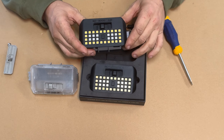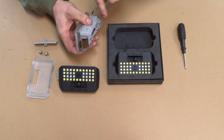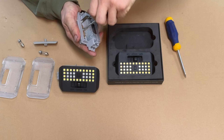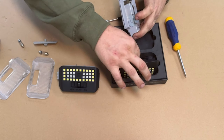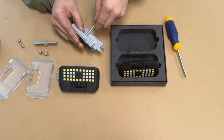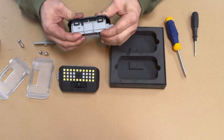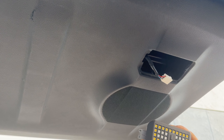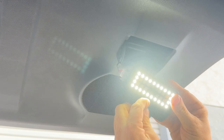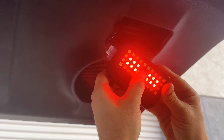Repeat the process with the other light, then we're ready to reinstall in the vehicle. Now that it's been swapped over, we're going to reinstall it. Taking the factory harness, plug it back in and check function — door mode will activate when the hatch is open, on is on all the time, and there's also switch back mode.